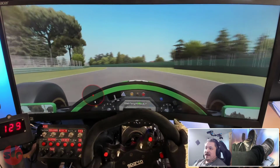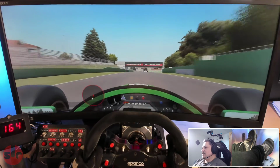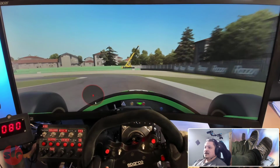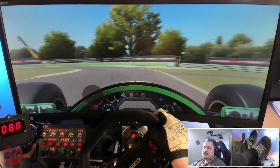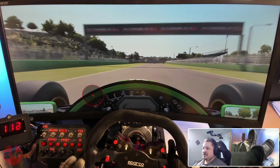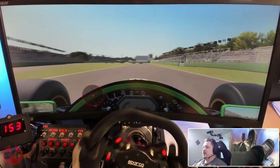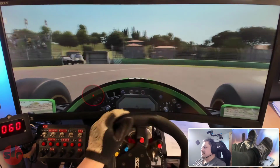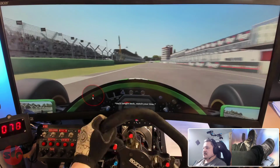And to be fair, with a direct drive wheel, you get so much more higher resolution and fidelity of those effects. It's certainly going to be more useful than say my G29, in which case you sort of learn to drive these cars a bit differently because you don't have the same information coming through your wheel. But that's definitely one of the benefits of these direct drive wheels, is you feel everything. It's amazing.